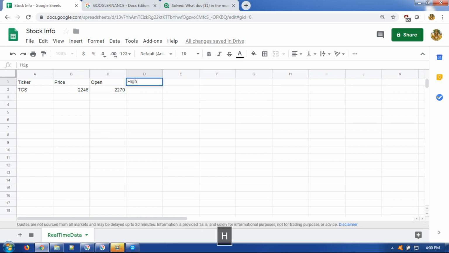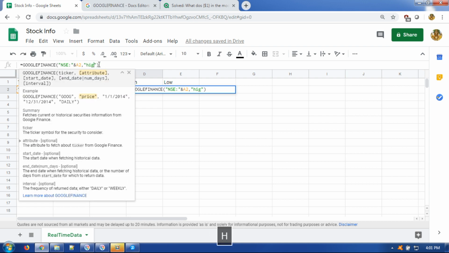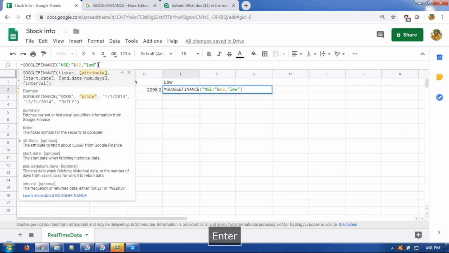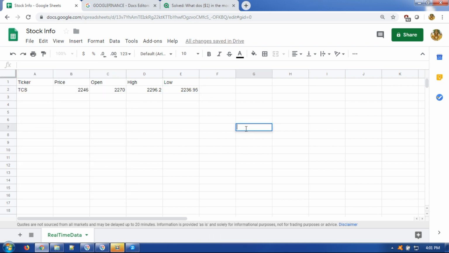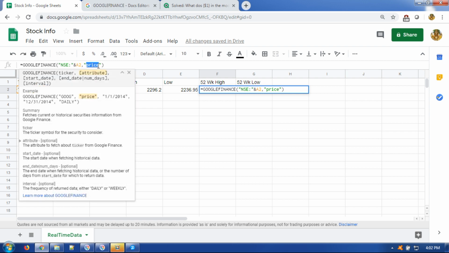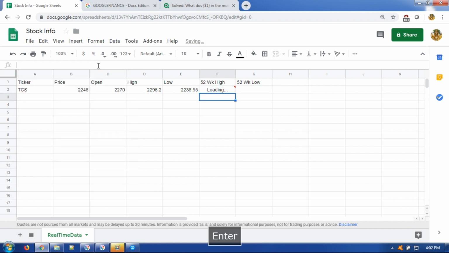And let's say if you want to get the high value and low value for the day, you can use the same function but replace the price attribute with high. Similarly for low, replace the price attribute with low. Similarly, if you want to get the 52-week high and 52-week low, you can use the same function but replace the attribute with high52.